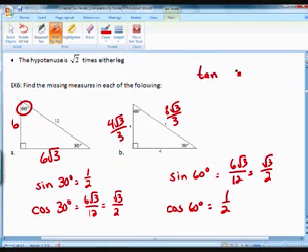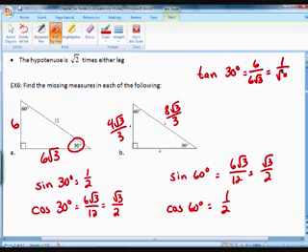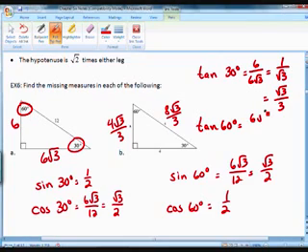Tangents for each. I forgot about tangent. Tangent of 30 degrees is opposite over adjacent. What's opposite? 6 over what's adjacent? So 6 over 6, that's going to be 1 over root 3, which rationalize that, multiply top and bottom by what? Square root of 3, so that's going to be the square root of 3 on top and what on bottom? So tangent of 30 is root 3 over 3. We're deriving all those things that we learned last year. And finally, the tangent of 60, let's take here's 60, opposite over adjacent. Opposite would be 6 root 3 over 6, which is just root 3.